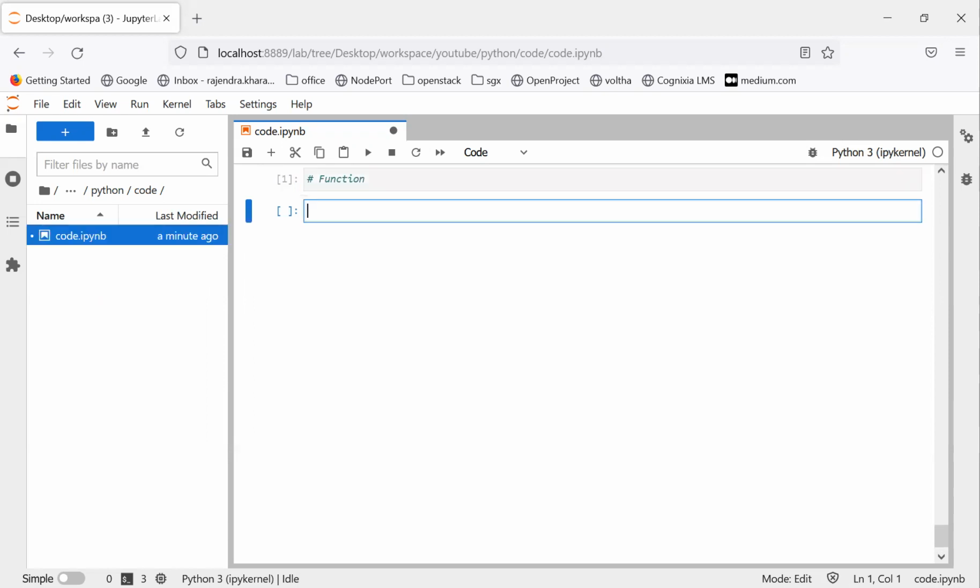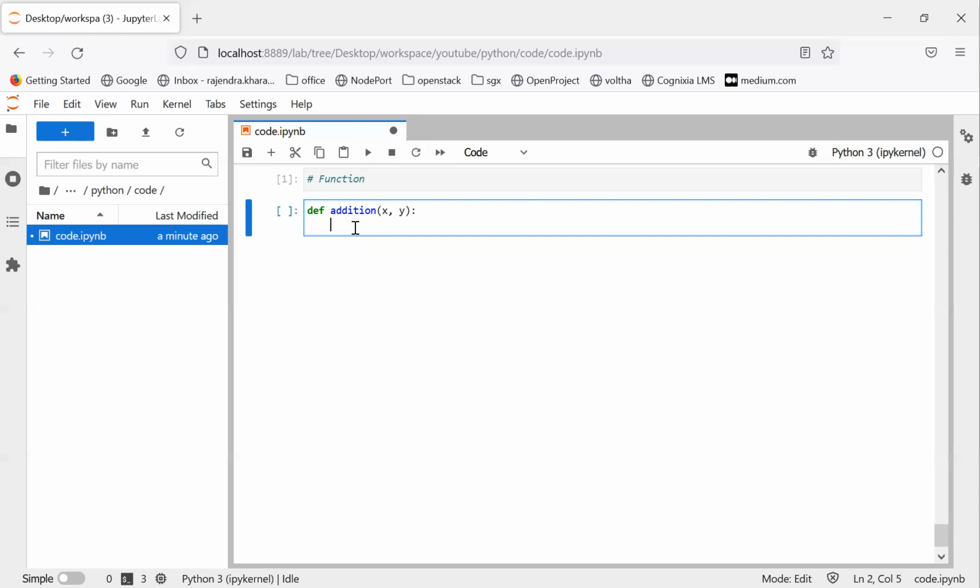So let's see how we can write a function in Python. To write a function in Python, we use the def keyword, and we can have some function name. I'm just adding the function name as addition, and then we can have any number of arguments. Just understand here, I'm not adding any data type to the variables. As we already discussed, Python is a dynamic language. We don't need to add any data type along with the variable. So whatever data you pass, your variable will become of that type, right? Now whatever statements we want to add as a part of the function, we have to just specify under some indentation, right?